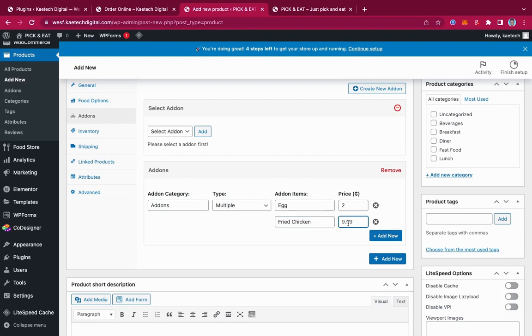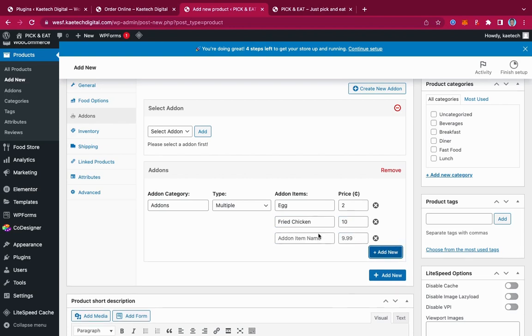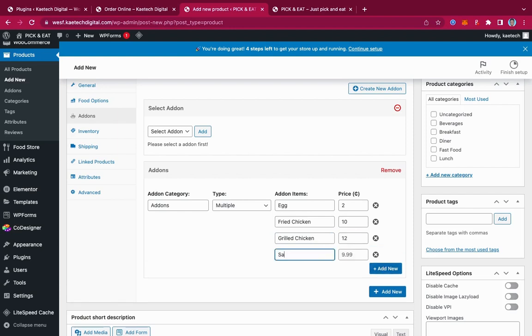I'm also going to give it, let's say 15, or let's say 10 cedis, and then grilled chicken. Some people want grilled chicken. So I'm going to say this one is 12 cedis, and then maybe salad, 2 cedis.